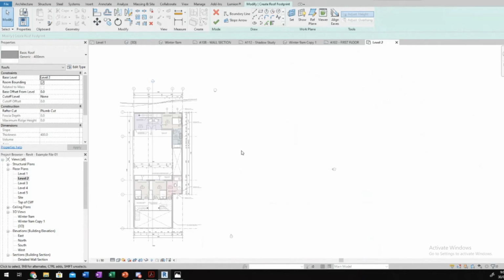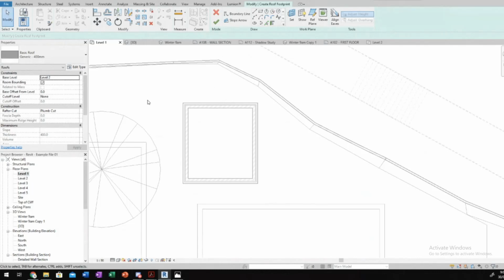Now, as you can see, we can't see our building there. The reason for that is because the cut level is always like a meter above the floor level. So because our walls only got to the base of level 2, we're not going to be able to see our building. So when we're drawing our roofs, even though we're drawing it in this level, we'll be able to move it up later.